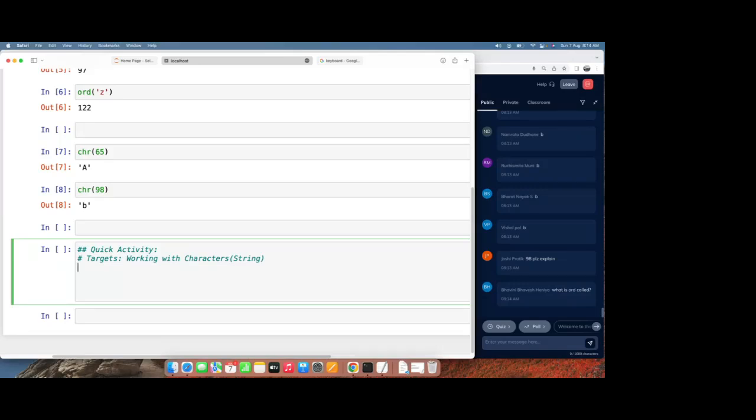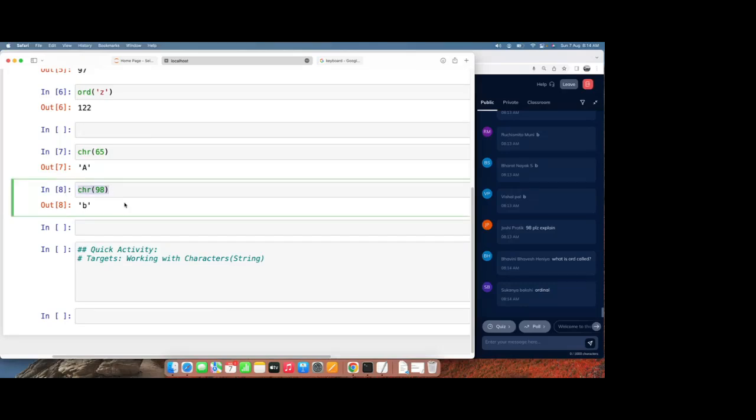There is a question from Prateek. At max, we can call it ordinal, but it is ORD only. CHR 98, please explain. So Prateek, 98 is the ASCII code for small letter b. What CHR is doing is returning the character representation of 98, which is b.